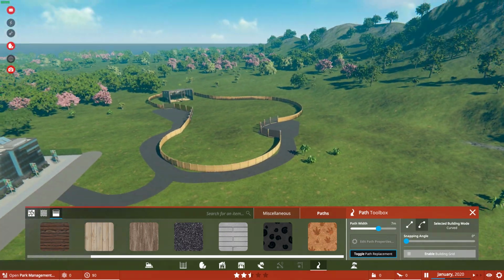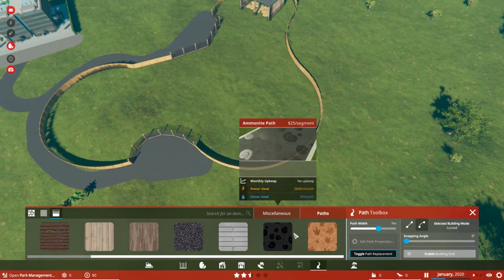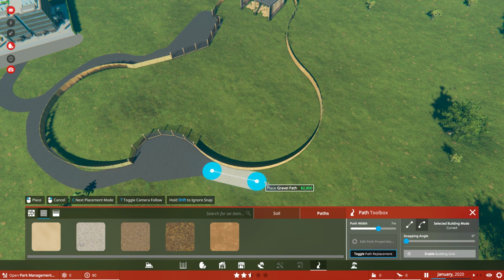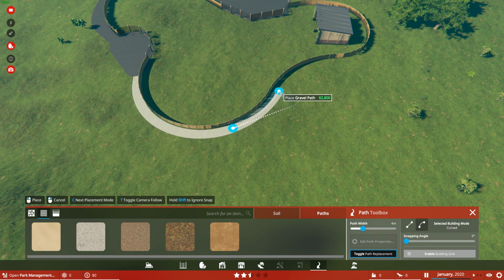Okay, so now we've got that, I think we'll try and make another path that goes around for the staff path. I think that would be interesting with that staff path in the game. We'll add this gravel. It doesn't need to be so big because it's only for the staff. It doesn't need to carry. Biggest thing to carry is the animal out of there, I think.